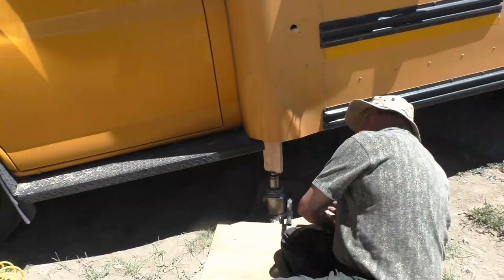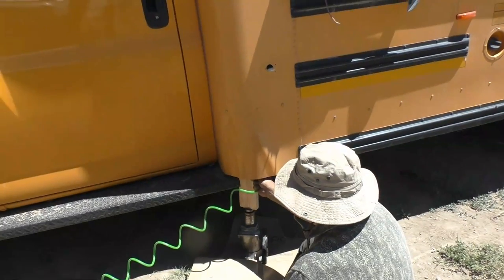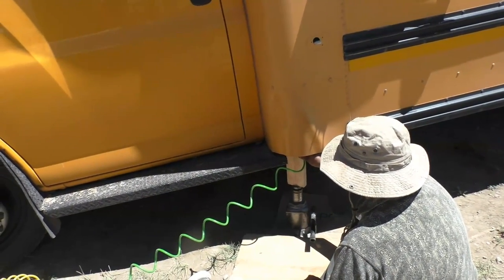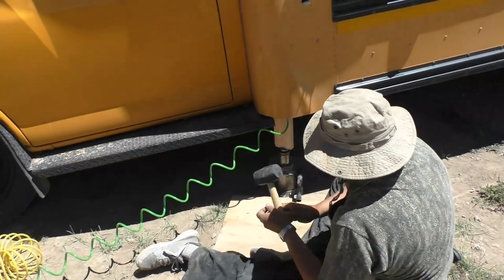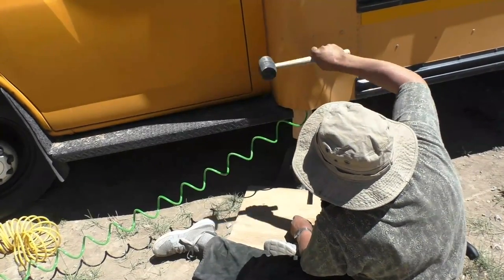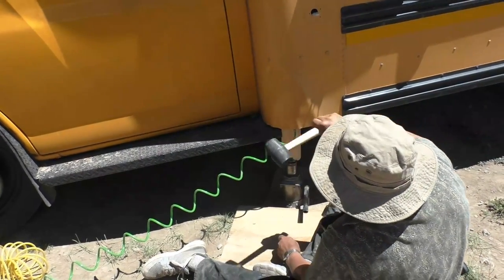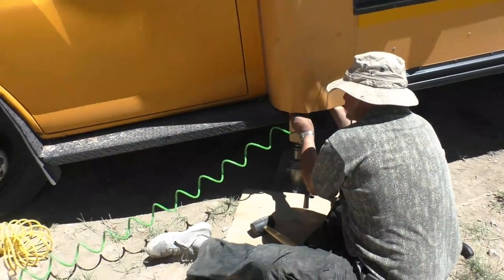Okay, some air, more air, please. How much pressure does that compressor put out? Probably 100. That should be plenty. 150 is what it shows. Enough to bust that basketball. You're about 20, 25 pounds maybe. That's a lot of pressure in a basketball. Maybe I'll try moving the basketball. The basketball's not blowing up anymore.